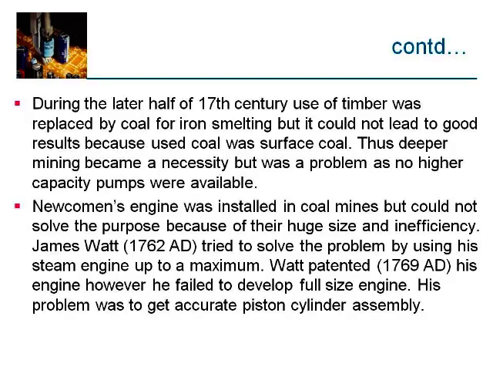Newcomen's engine was installed in coal mines, but could not serve the purpose because of its huge size and inefficiency. James Watt, in 1762 AD, tried to solve the problem by using his steam engine to the maximum. Watt patented his engine in 1769 AD. However, he failed to develop a full-size engine. His problem was to get an accurate piston-cylinder assembly.